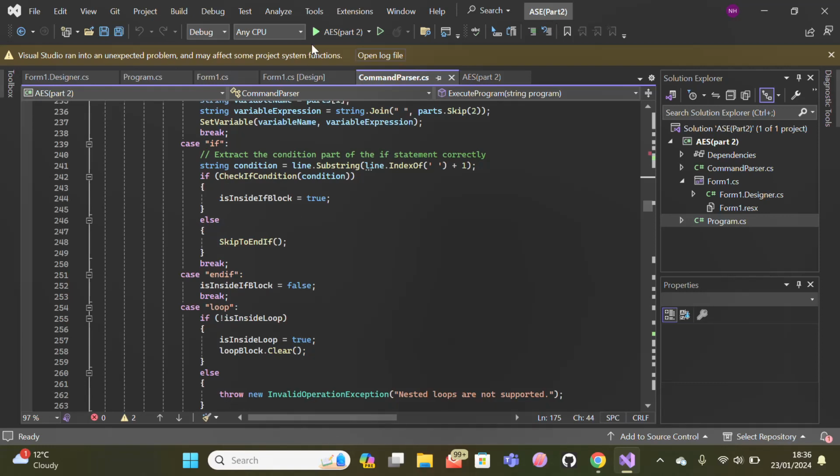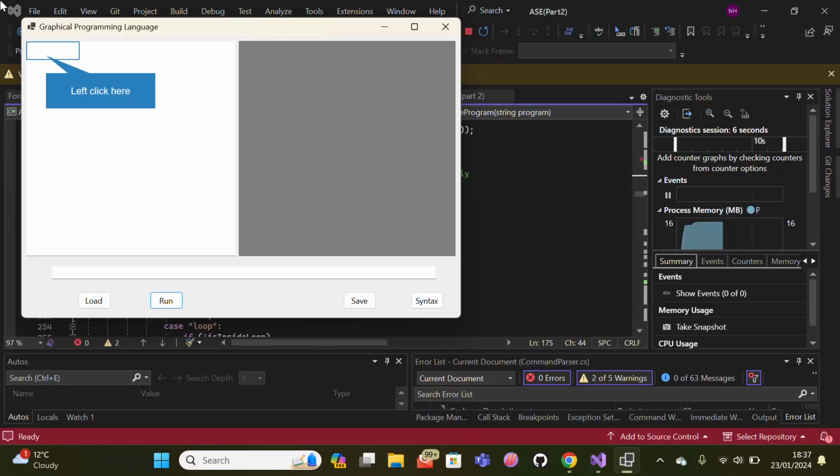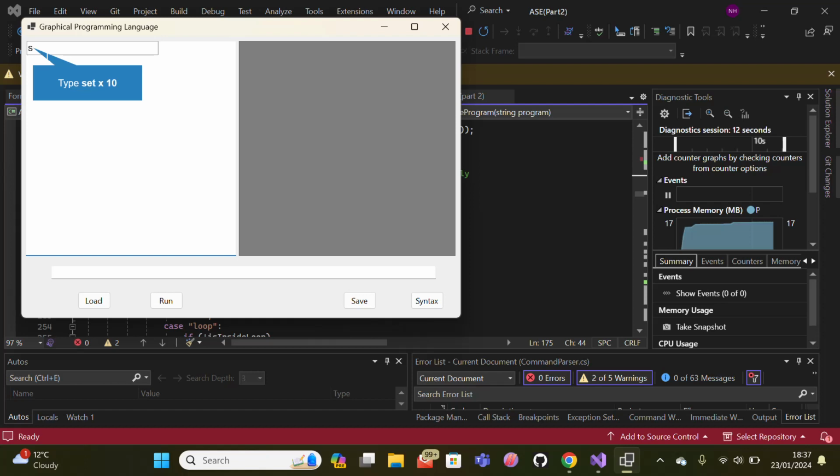After running my code, I will show how multiple lines of code inside an event block work.